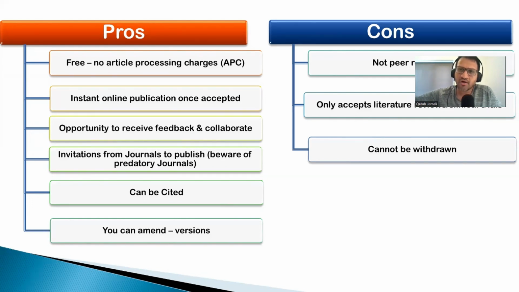So even if you have submitted this preprint, and it will take a while for you to submit it for publication in a journal, that work still remains. And the other advantage is that, say, if it's a very novel work where it has not been done before, your work could set a precedent. Even if others are picking on it, they will reference your work. So you can retain that originality, that this is your work, and even if there have been some delays in getting your work published, the preprint is still cited. So that is one of the advantages.